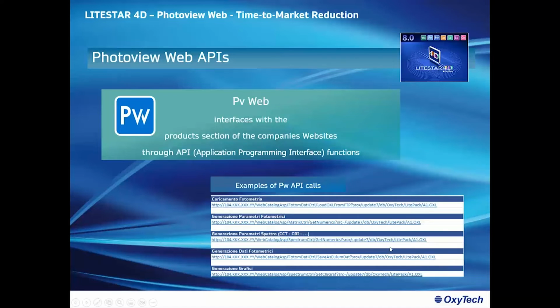So the color coordinates, the CRI, the CCT, the DUV, and whatever you may need, you can download from the spectrum point of view through this function. Then, for example, in this case, we have the function to prepare ULUM.dat files. And last but not least, generate graphics. Like in this case, we generate the spectrum.